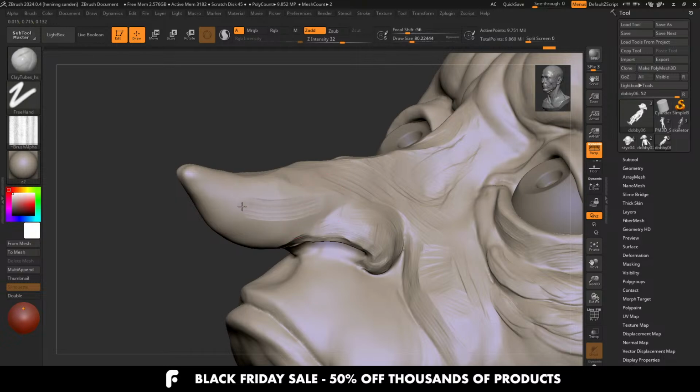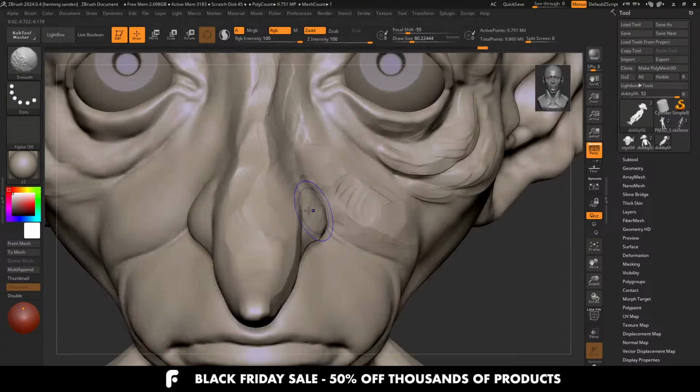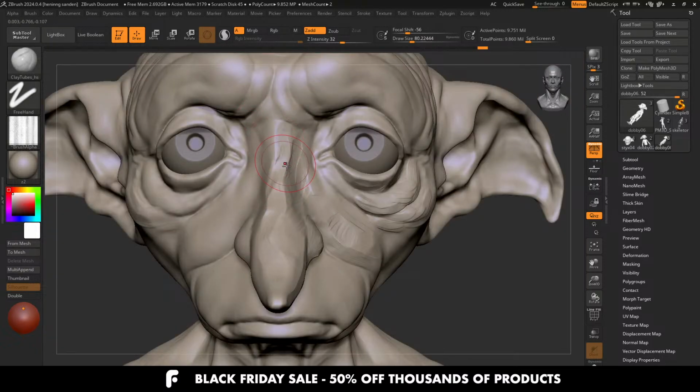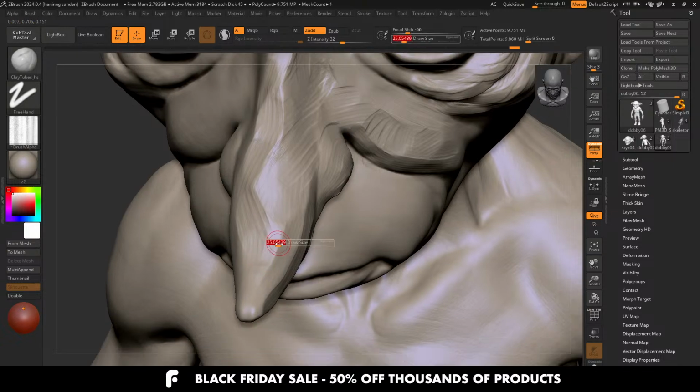So I'm going to be breaking symmetry quite a lot. The model is still fundamentally symmetrical. Sure, I'm working without symmetry, but the model is still very symmetrical. So I'm going to start to break that up as well at some point with probably the move brush. I just have fun with that.